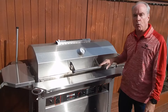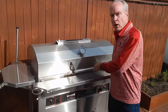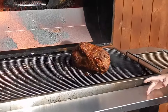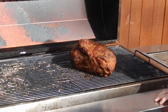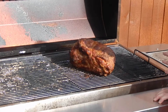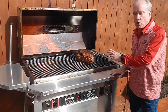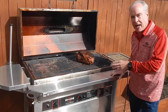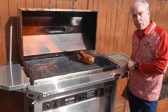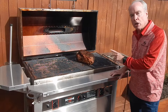Hey folks, we're back with you now. We're about halfway through our cook — let me just show you what we've got on this Boston butt. Looking good, getting a lot of good smoke out of our chips there. You may need to watch those chips and add more along the way, depending on how long you're cooking your Boston butt. We're going to start looking for an internal temperature of around 180 to 185. We're progressing along nicely here on our Wilmington Grill.